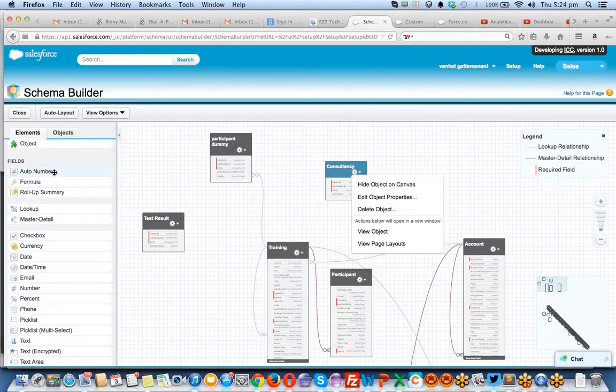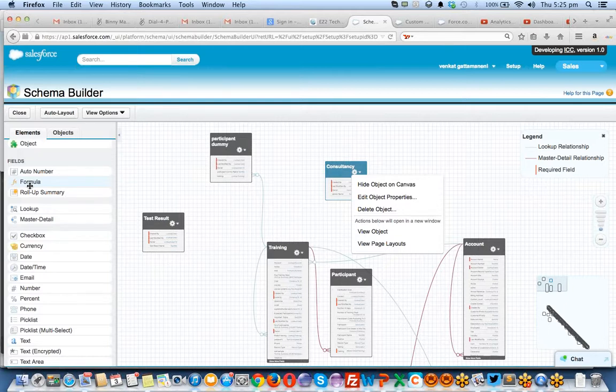Auto number field, you already know it. It automatically increments the number based on the records. Formula field, you can do some operations based on the number values. Suppose you want to calculate the commission or taxes based on your salary.